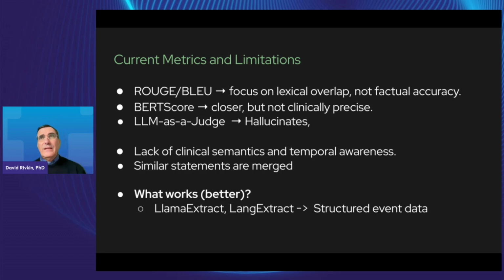Now, people have talked a lot about LLMs as a judge. Well, even the judge can potentially hallucinate facts. In fact, it can hallucinate more when it's given the information from a summary that is part of the context. So it actually hallucinates more than would typically happen just running the LLM itself. Second problem with LLMs as a judge is, well, you can't use the same LLM to judge the same LLM and its output, because that would just be repeating exactly the same problem. And it would result in a very high, yes, it's correct, it's perfectly accurate kind of score. But that's not actually the case.